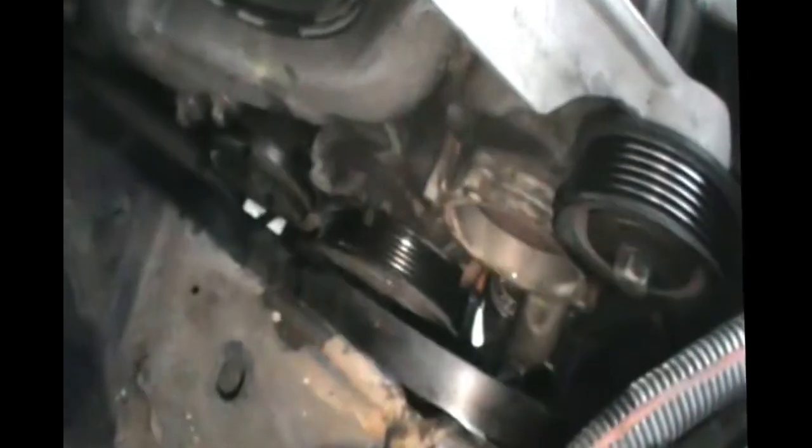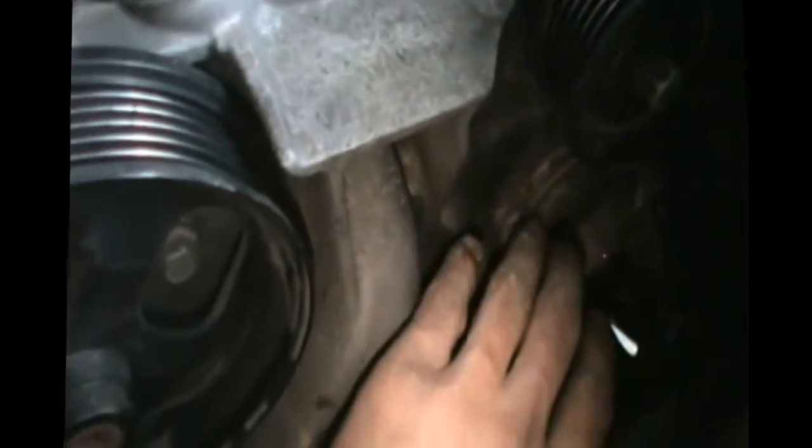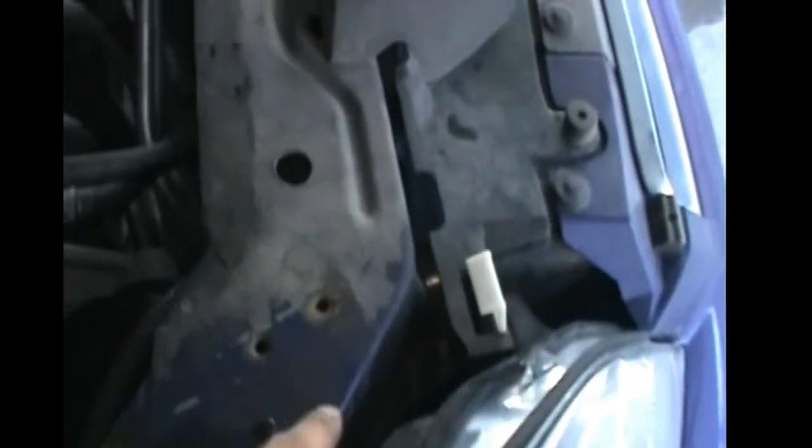And now we'll put the new one. So before we put the new one, I'm going to clean it up all around here, and then we'll stick the seal in. And once we have the seal, we'll put the new pump in, and then we'll put the serpentine belt back and put the battery holder, the battery, and this little piece of metal. That's for accidents, by the way. You've got 2 of them. If there's an accident, the hood will crumble that way, and it also gives it strength. So do put it back.